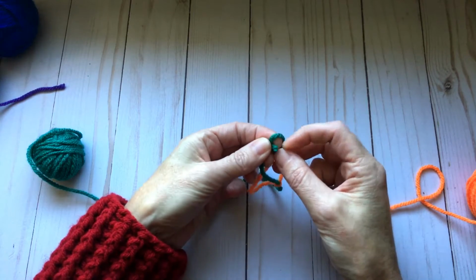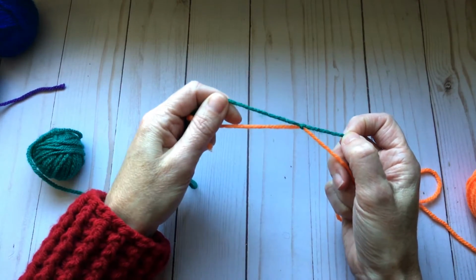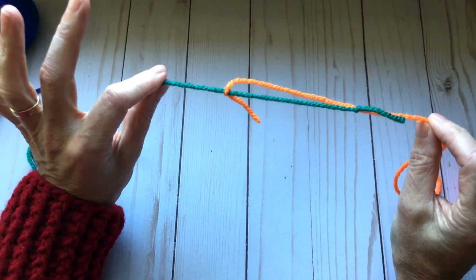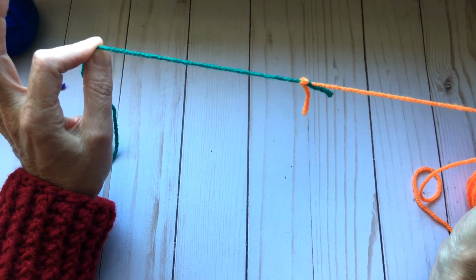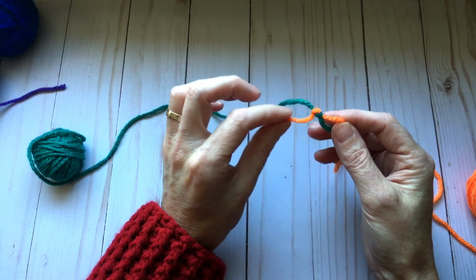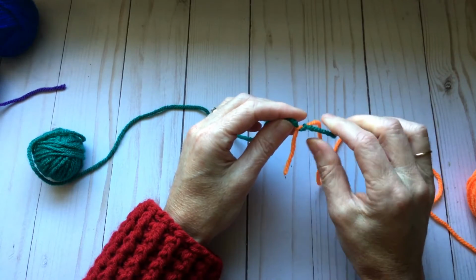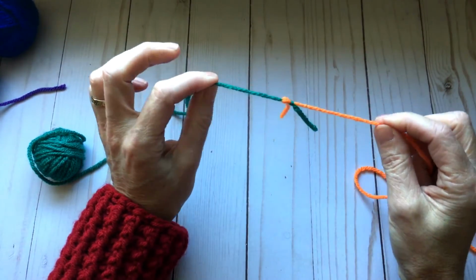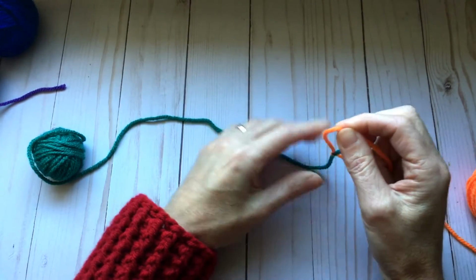Hopefully you can see this okay. And I don't tighten it all the way yet, because what I'm going to do is I'm going to hold each strand and pull it. And look at that, it makes a magic knot. Then I'm going to take both pieces of orange, tighten them nice and tight. Do the same thing with the green, make it nice and tight. And then I'm going to pull them again. And that is going nowhere.